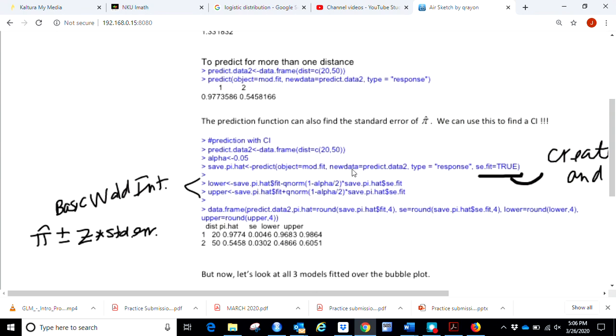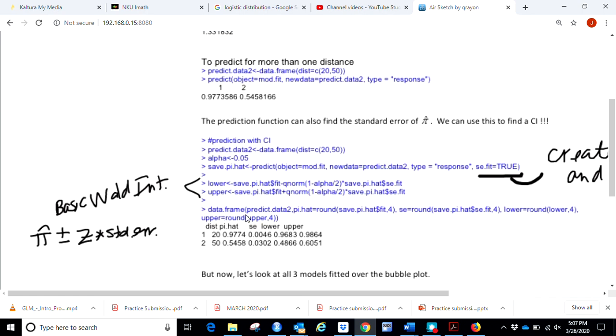That was part of what we get. So that's going to be called the fit inside of this new data set I've created. The standard error I'm going to be using, so I'm creating this data set here, is from save.pi hat, $fit is my pi hat. My qnorm here is going to get me my z. And then this is going to pull off that $fit. Same thing in the upper with just that plus sign instead of the minus sign there.